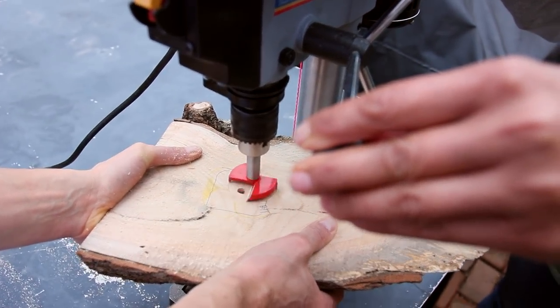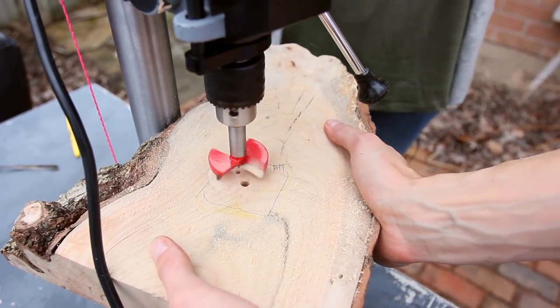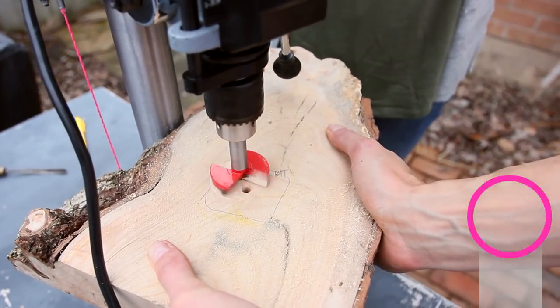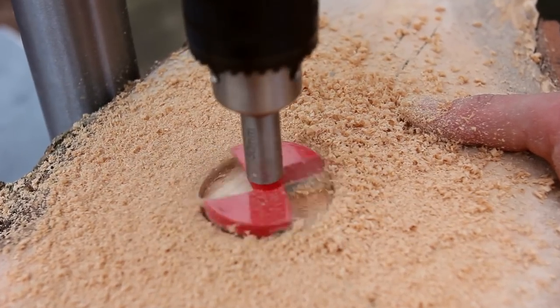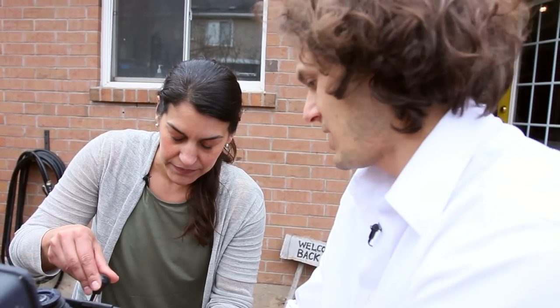Holy crap, it's gonna take forever. I have to tighten this thing. Ready? Give her. Here we go, one more time. Please just work. Oh, perfect. There you go. So I'm just gonna keep going as far as I can crank it? Yes, until you can't move it anymore.